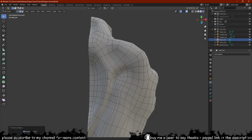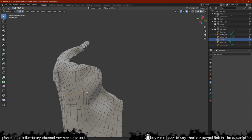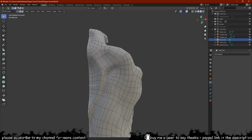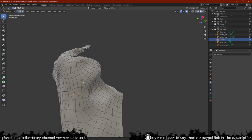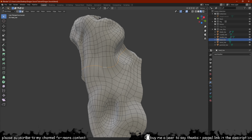This one in the center, definitely. See, this one is running all the way here, so it's not ideal to remove just because of how much cleanup you would have to do after it. So that's another one with a lot of cleanup. This is another one with a lot of cleanup. So you gotta be very much aware of what you're going to remove.